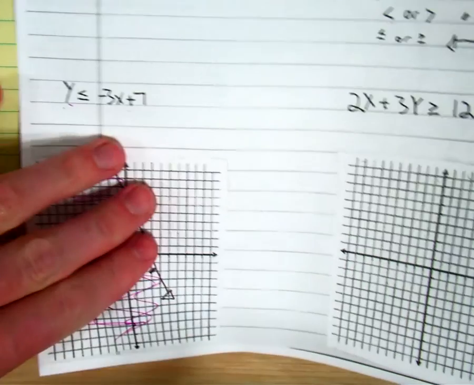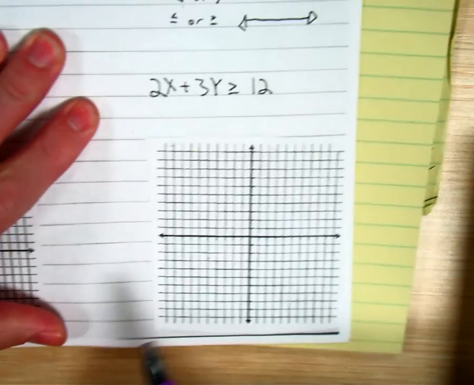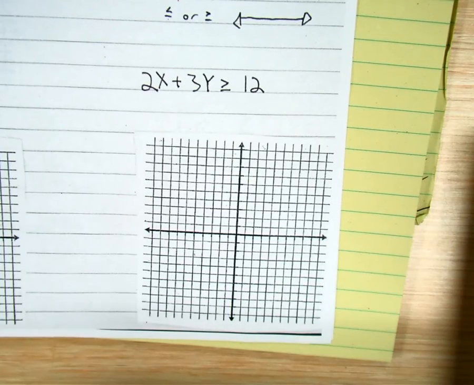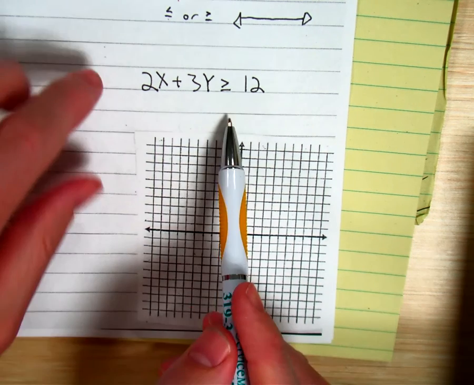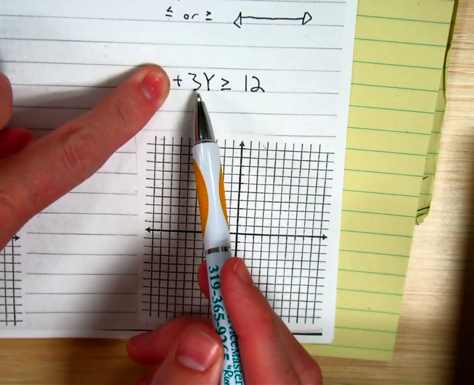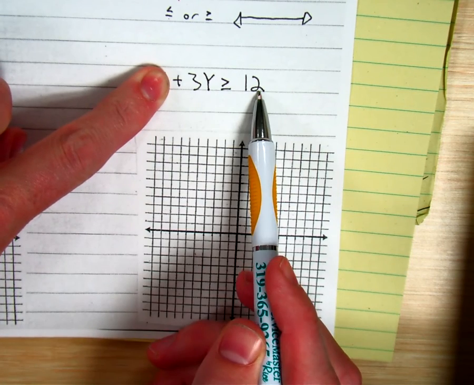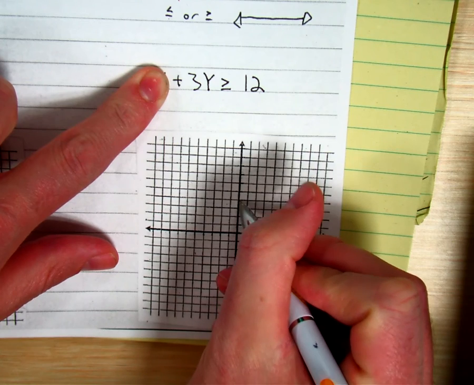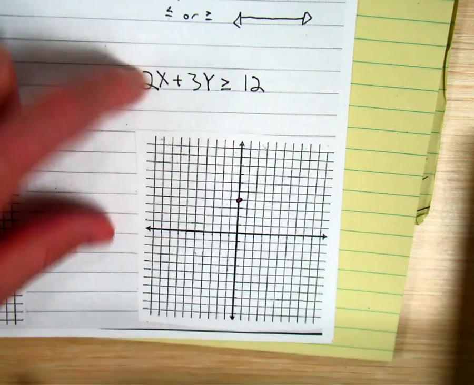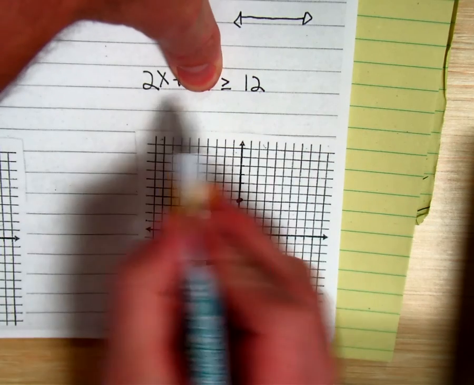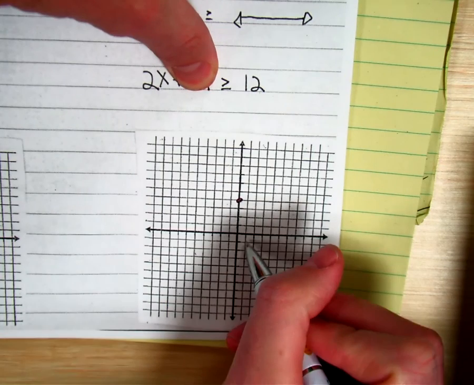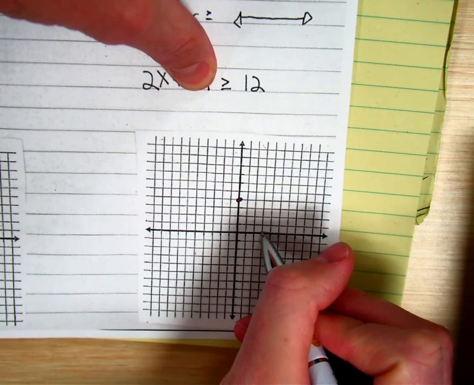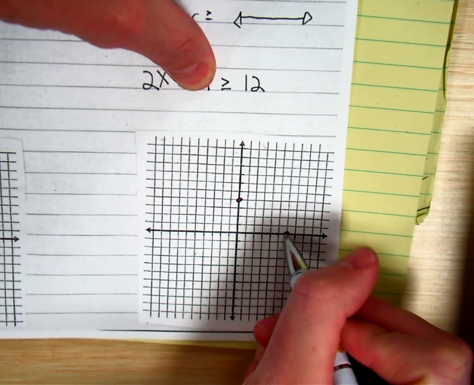We just did spend some time on standard form, so let's practice graphing inequalities with standard form. Still the same thing. You would cover up the x. 3y equals 12, and 12 divided by 3 is going to be 4. So 4 on the y-axis: 1, 2, 3, 4. Now cover up my y. 2x equals 12, so divide by 2. x is 6: 1, 2, 3, 4, 5, 6. Just like we talked about before.